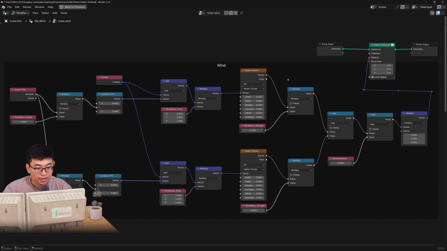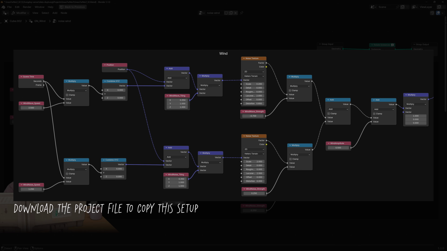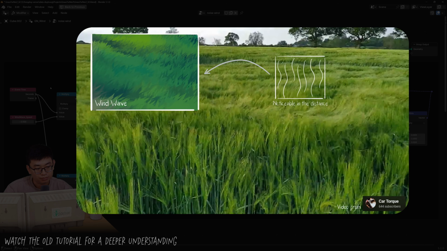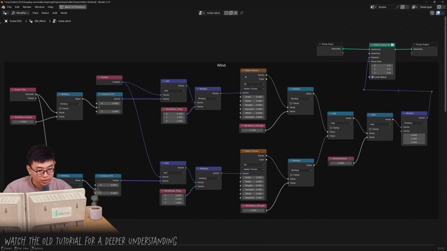Here is the wind animation setup for the grass. It might look a little bit complicated. The way this works is you will have two layers of wind, right? The first layer, which is this one, is the large wind motion. And the second one is the wind noise. Usually you would need to have two layers of animation on foliage, in this case grass, right? And that two-layer system usually brings a very nice result.